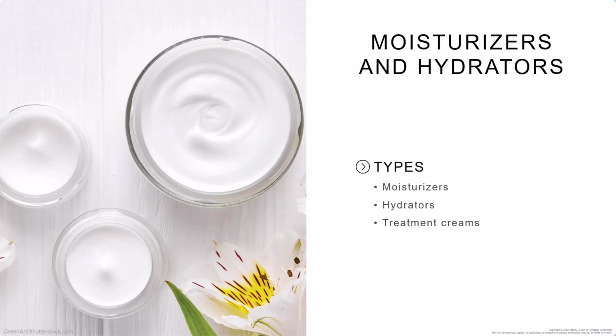As you guys know, I like to use the hydrator behind hydration, kind of acting as more of like a water-based serum to add moisture to the skin or keep the skin a little bit more hydrated underneath the other moisturizer or a little bit thicker moisturizer. Treatment creams are like nourishing creams or night creams. These are designed to moisturize, condition, and restore the skin, especially during sleep when the normal tissue repair is taking place or the skin is healing a little bit more. And they're often heavier in texture, and they can contain diverse performance ingredients to target specific skin conditions.